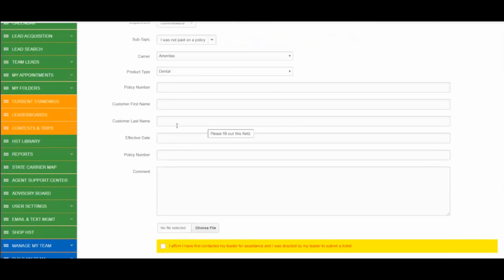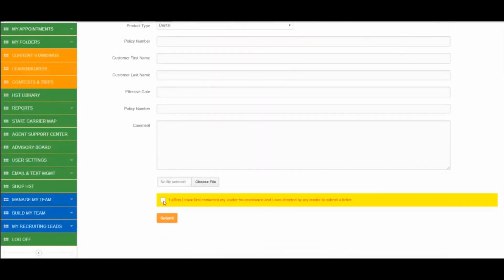At the bottom, you have to click a box that says, I affirm I have first contacted my leader for assistance and was directed by my leader to submit a support ticket. They want you to go to your leader first, which is what you should do, because most of the time we can either guide you to where the answer is or just tell you what the answer is, and help you out that way.